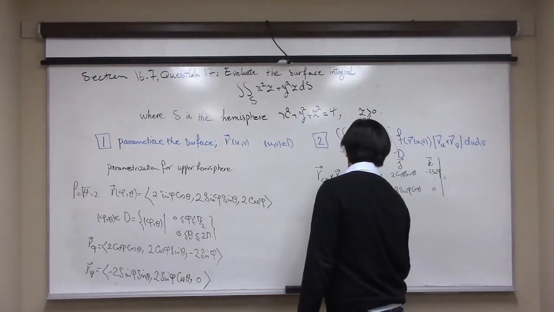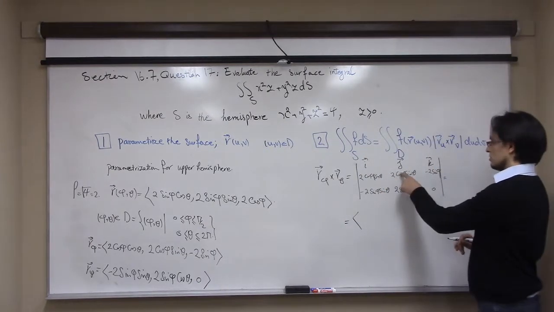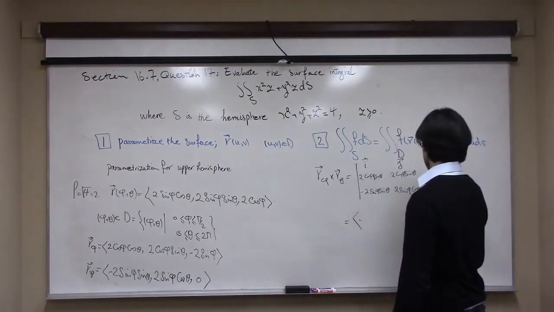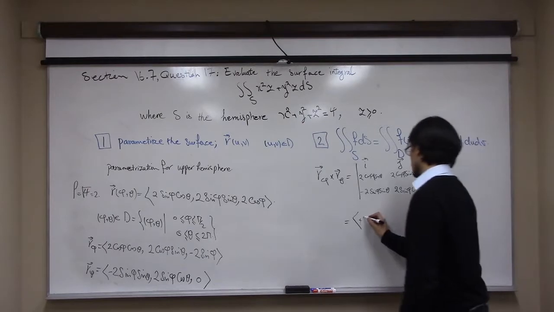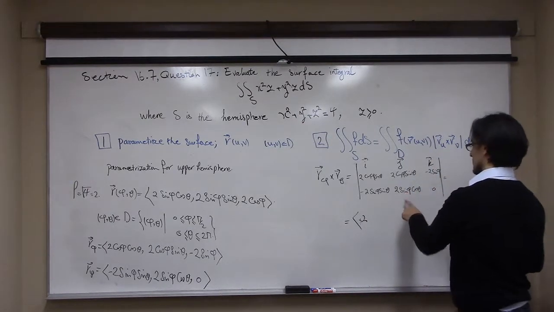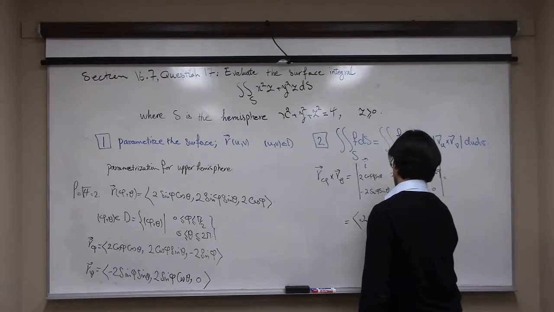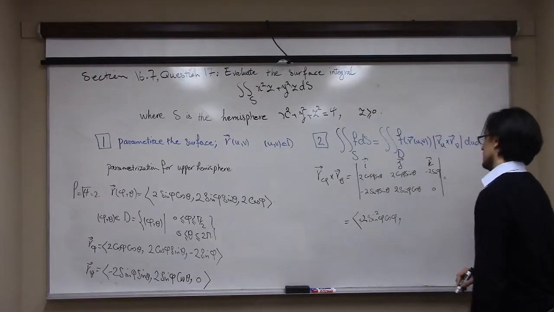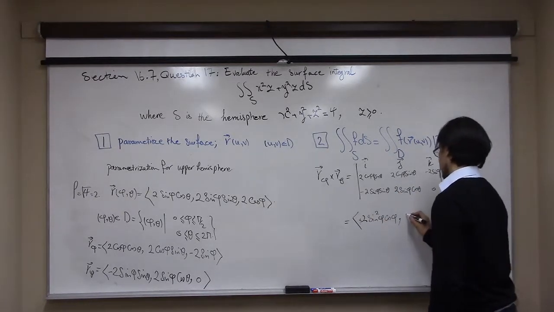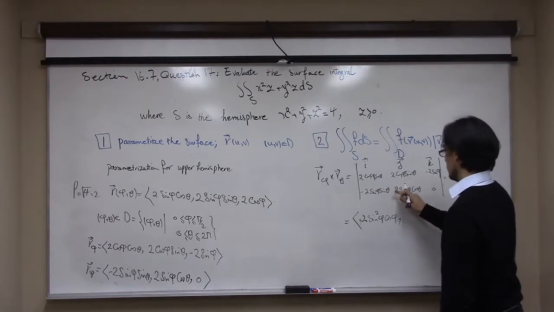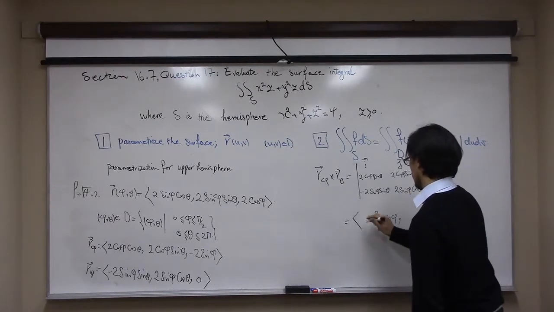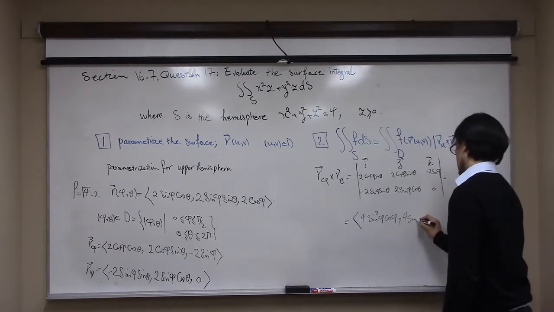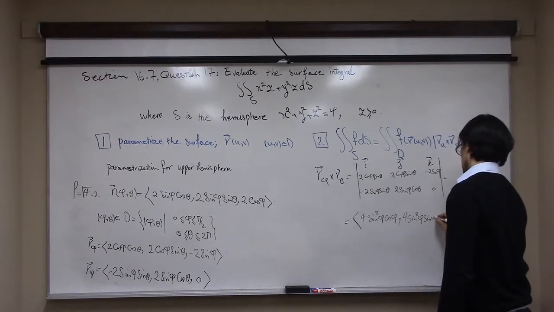Okay, since I have to apply this all. Then first component, this times this minus this times that. So I will get minus times negative 2, it is plus 2 sine phi times this. So I get sine square phi cosine phi. That's the first component. The second component is this times that. There is 2 times 2. I have to get 4 here. And then for this one, I get 4 again, sine square phi sine theta.